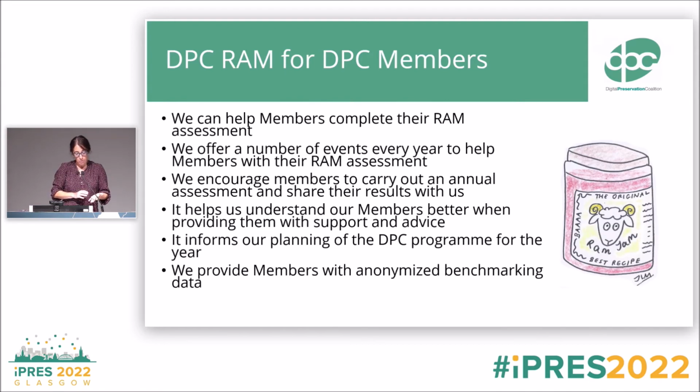As already discussed, we encourage members to do a RAM annually. We send them a reminder about that, and we encourage them to share their information back with us, which we can then pull into a report that we can share back to the members. Anonymised, of course. And I am giving a paper on that tomorrow, if you're interested in coming along to that.